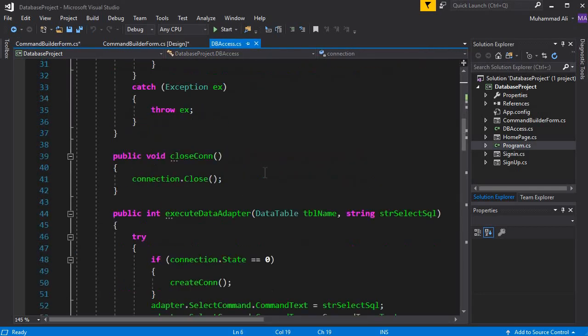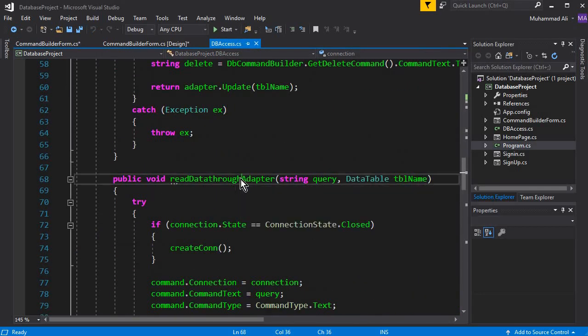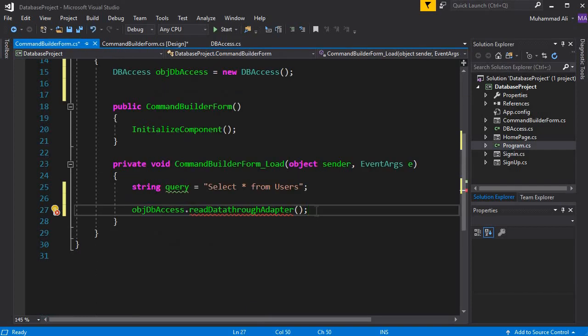If I show you, then this is the function which will receive a query, a string type variable, which is basically our query to the database, and a data table. So yeah, let's do this.